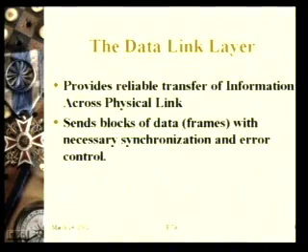Modem is a modulator demodulator device which is commonly used by us. The second layer happens to be the data link layer, which provides reliable transfer of information across the physical layer. So the physical layer just passes the data. Reliability comes from the data link. It sends blocks of data, frames, with necessary synchronization and error control. So error control and related things are built into it.